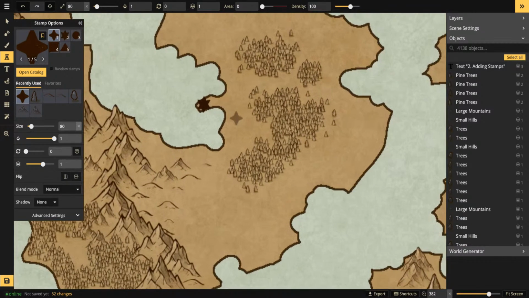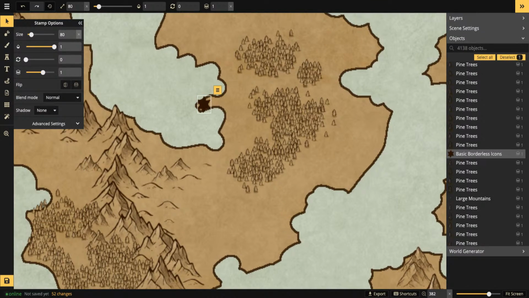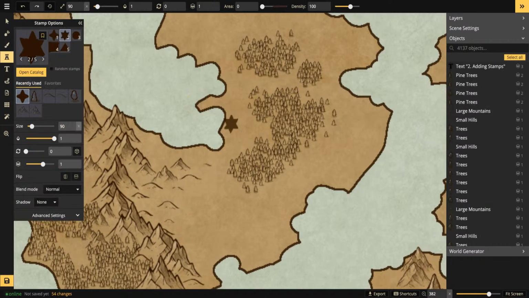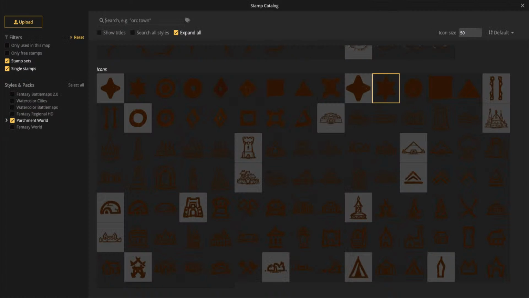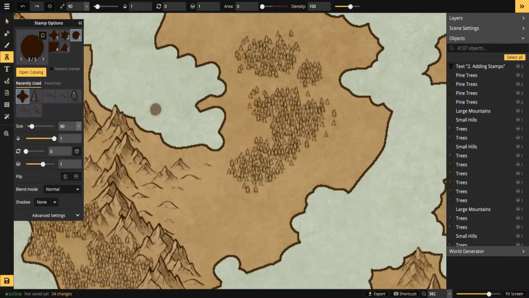And I'm going to drop the size down a bit. And this one is conflicting a bit with this. So let's see here. I'm wondering if there's a clipping mask for that one. So there should be, unless I turned it off. Every single one of these should have a clipping mask. Some of them do not. Okay. All right, so we're going to place that symbol there. This is going to be our capital. And we're going to use this one to represent cities.